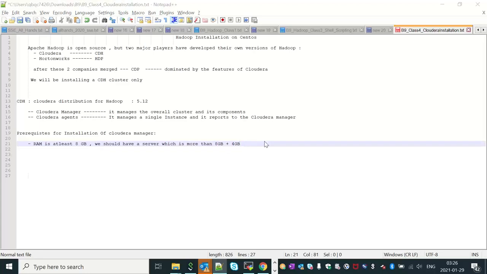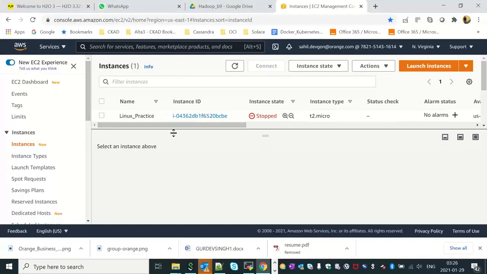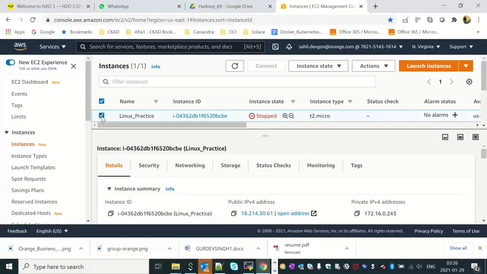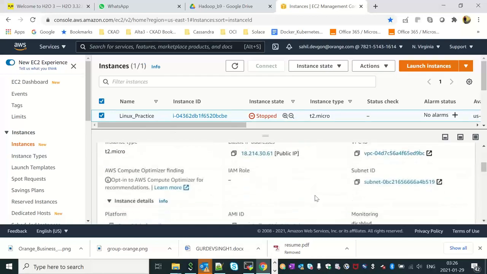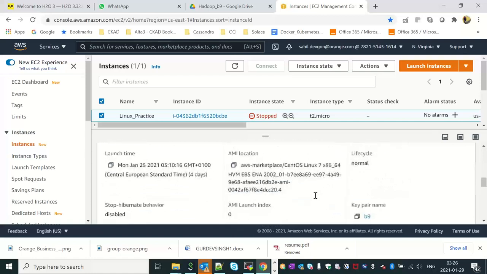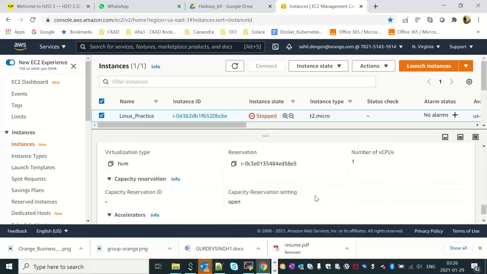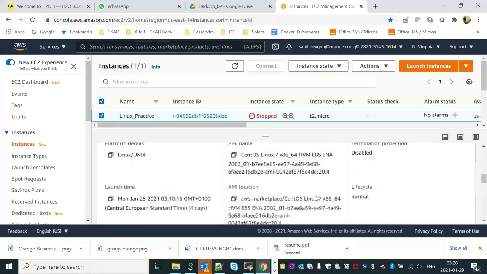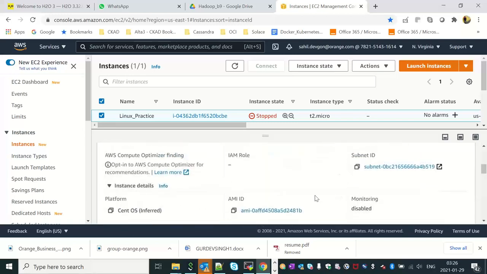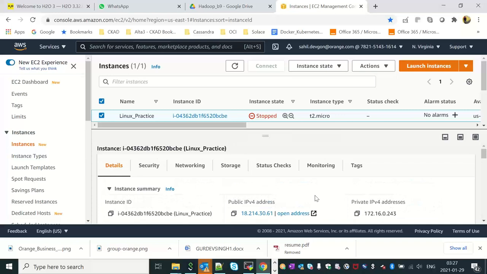If I come back to my instance, when we created this instance, I think it was the free version instance, right? And a free version instance has 1 GB RAM and only one vCPU.